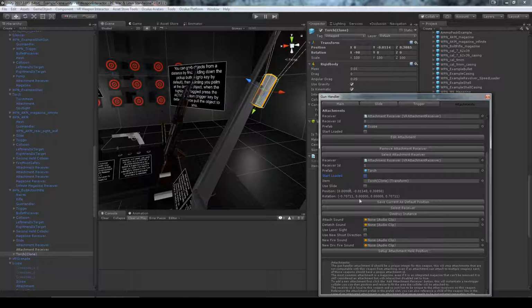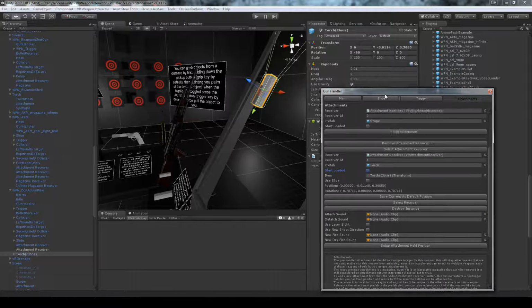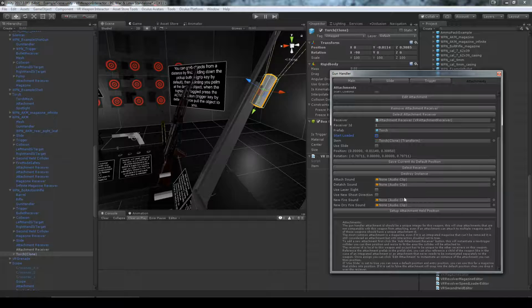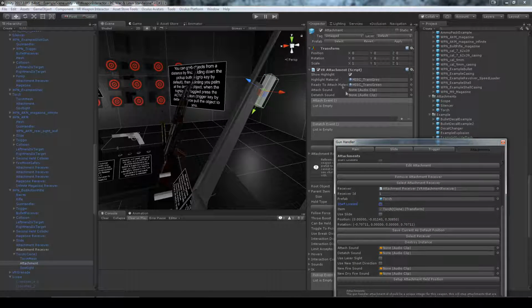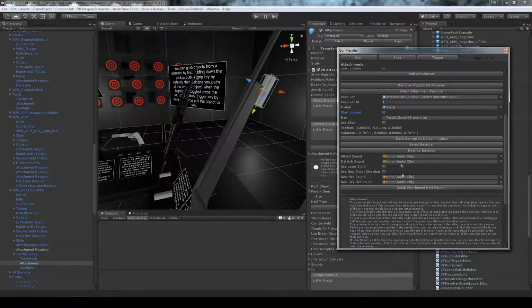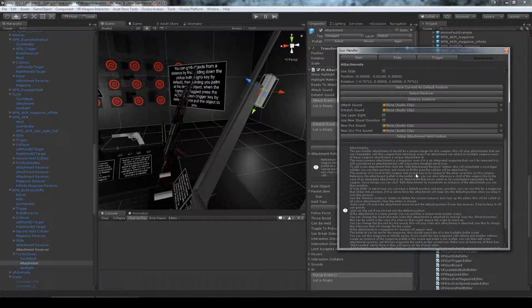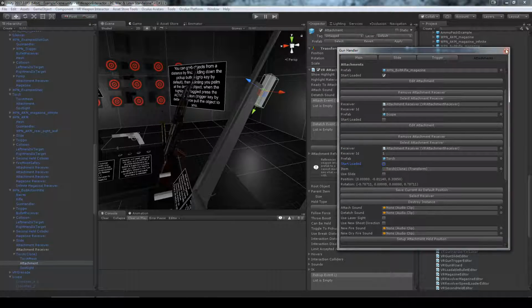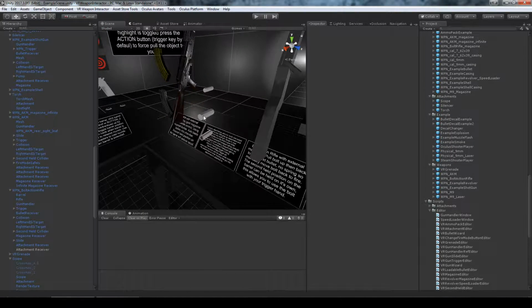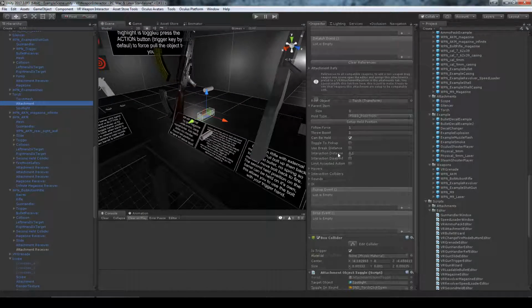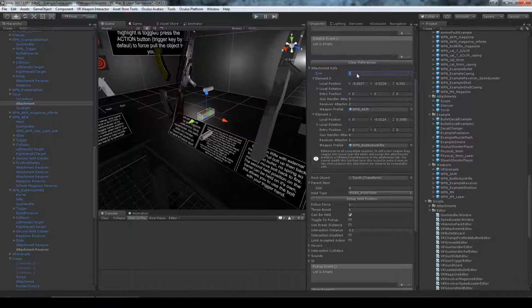and we can see that it's saved the position right here, and we're not using a slide. We can have a look at the other options. So obviously its highlight thing is customized to it, so that's on its script, and it's already set up here in the attachment. It's already set up to use its highlights itself, and we don't want it to override any behavior, so that's it, that's all set up. And we can close that down, and it'll destroy the instance. And now that torch is compatible, and we can check that it's compatible by going on it here and seeing its attachment references. We see now it's got 2, and bolt action is its second one.